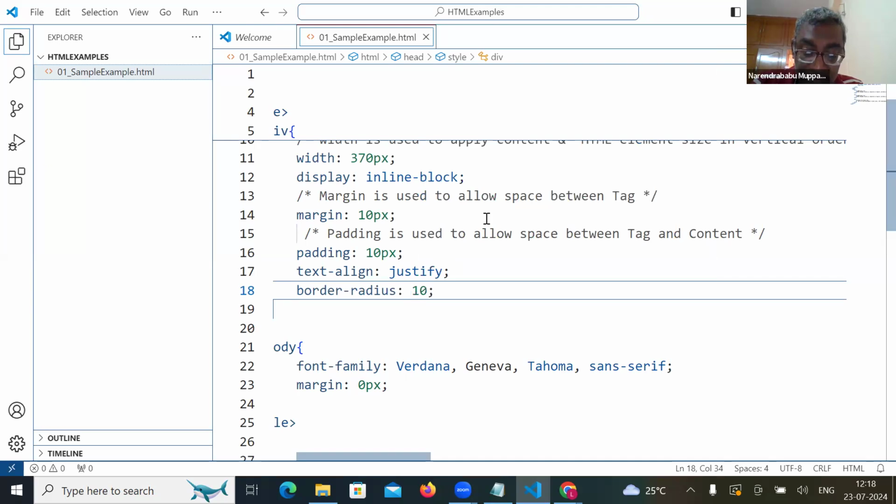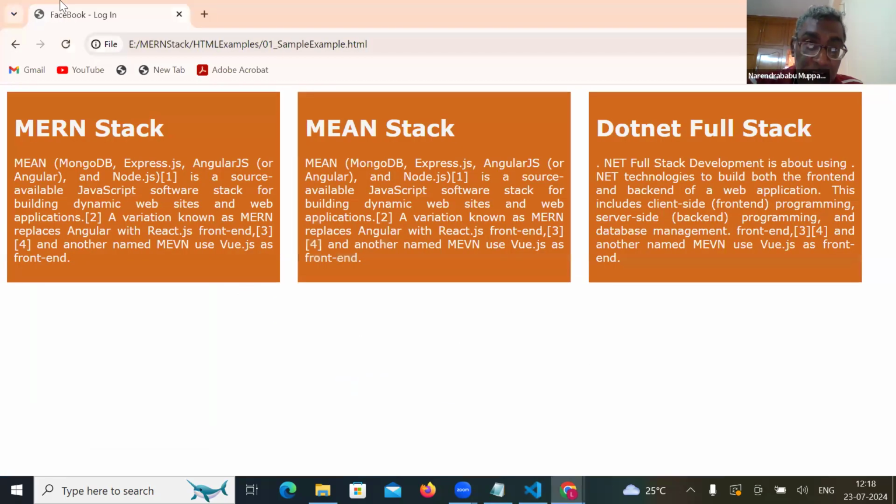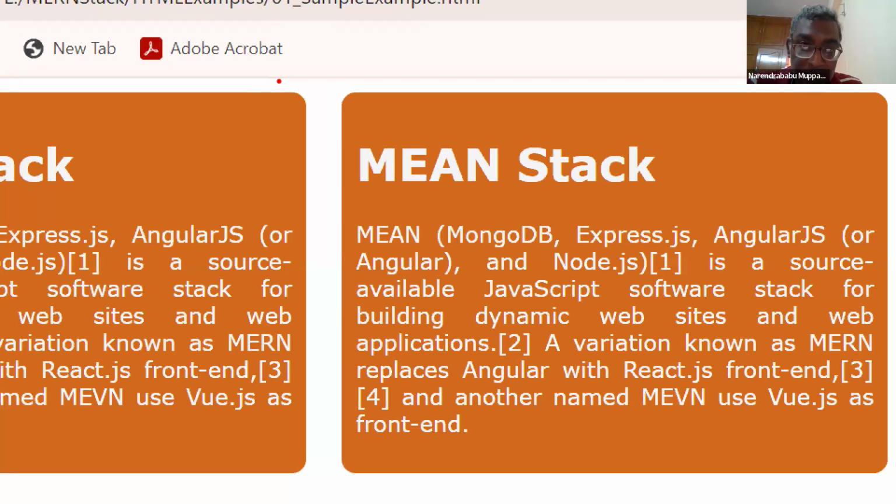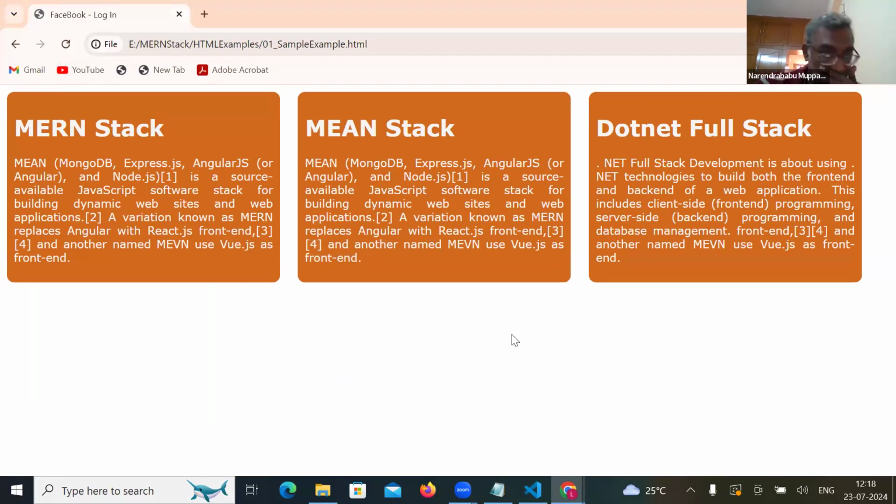Yes. I'm simply saying border radius 10 pixel. Now you see the border has been curved. You see the difference? Okay. So that is how you have to implement.